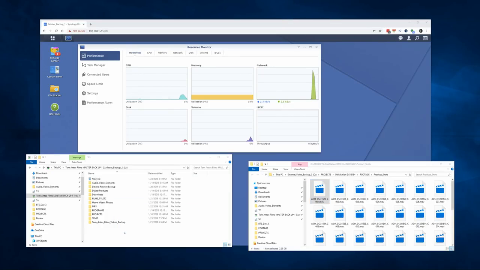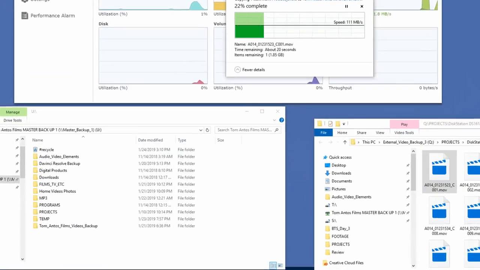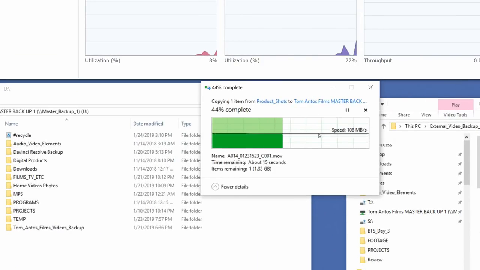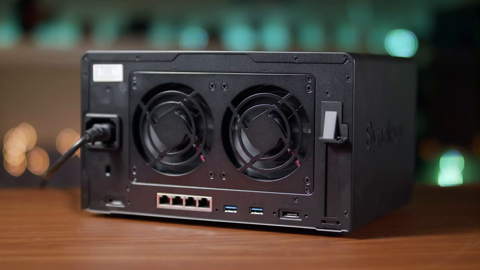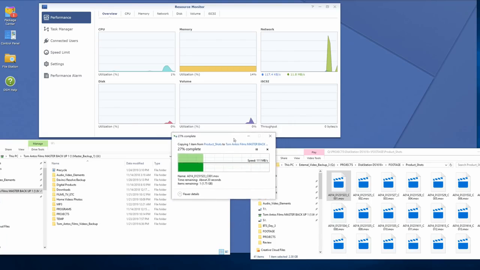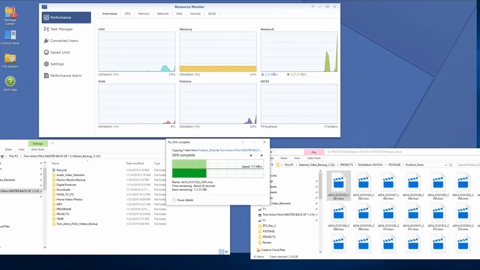So let's take a look at the speed of the Synology NAS drive. It's advertised as gigabit Ethernet speed per port. Now, there's actually 4 Ethernet ports on the back. The extra Ethernet ports can be used to get faster speeds for reading and writing using link aggregation. For my setup, I'm just using the one port, which gives me 1000 megabits per second or 125 megabytes per second speeds. Now, as you can see, this is pretty much what I've been averaging.